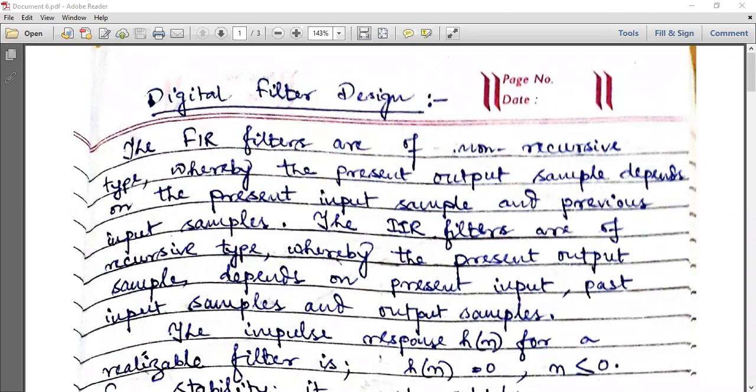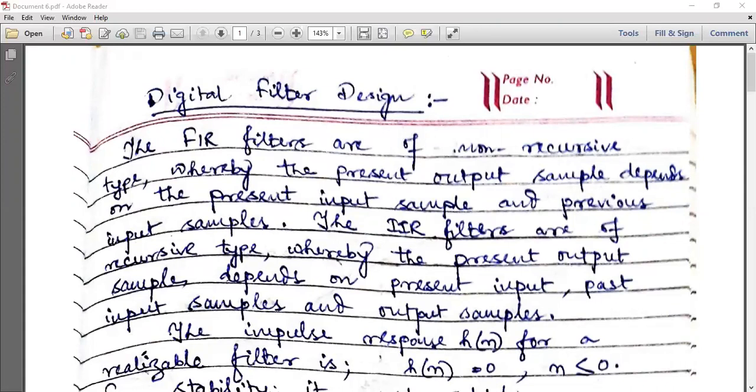Okay. So you see, basically a digital filter is a linear time invariant discrete time system. So I'm repeating again, a digital filter is a linear time invariant LTI discrete time system. The terms finite impulse response and infinite impulse response are used to distinguish the filter types. Okay. In digital filters, what does it mean? It means that in digital filters, why do we differentiate into two parts?